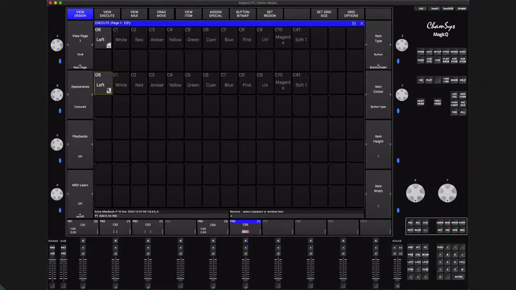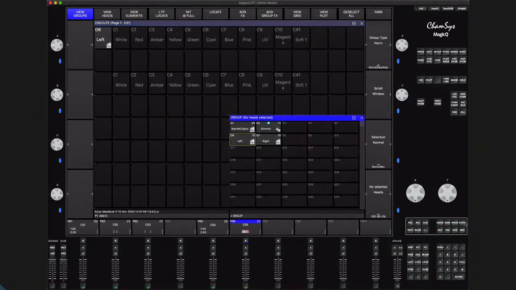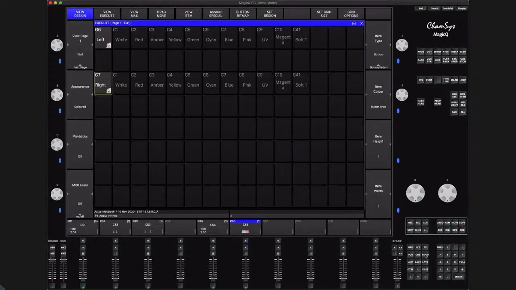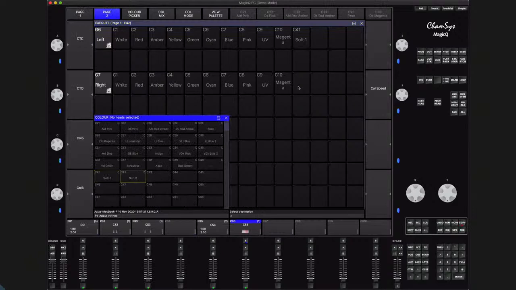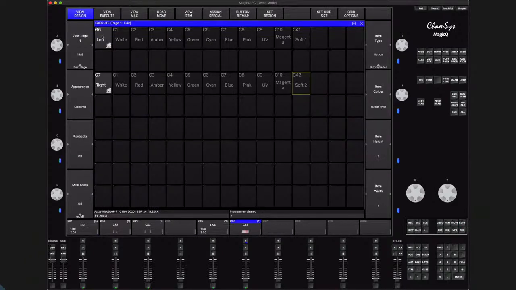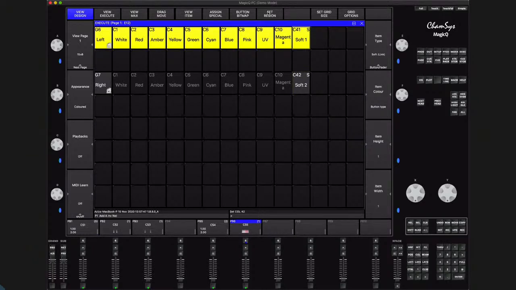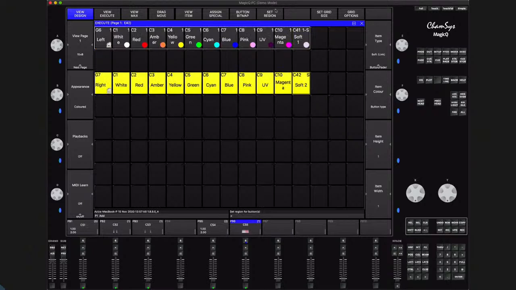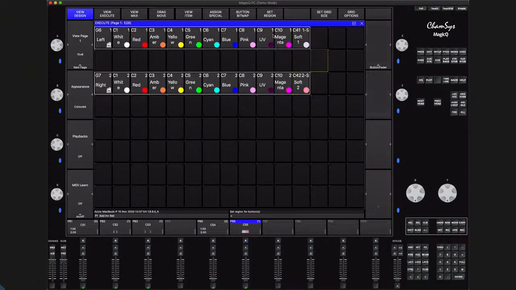Now I remove that group and replace it with right thing, and the color soft key, I will replace it with a copy of soft key 2. Now I will select this light, this palette, and I'll make it as an item, as the button type. I will change it to soft. And this one I'll change to soft. Now, if I select this together with a soft and I'll set it in the region, and save it with a soft and set it in the region. Now, all these buttons, color buttons, will work with this soft key, will work with that group.